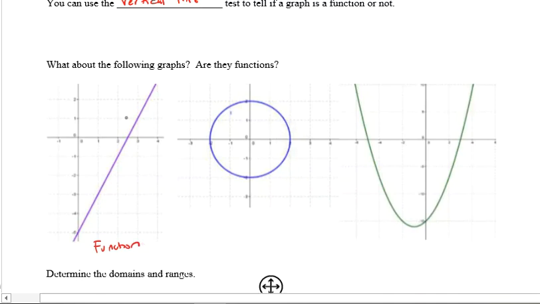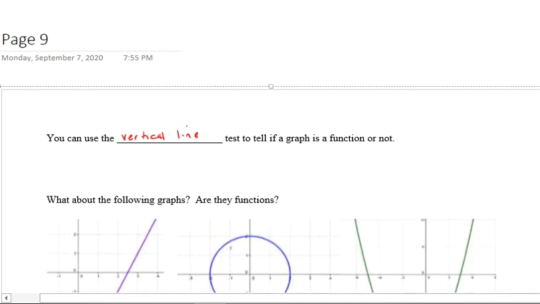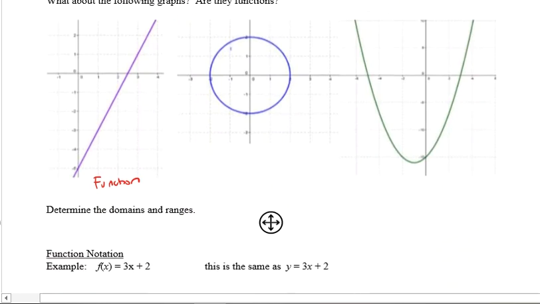Now notice this particular graph doesn't have arrows, but notice how it goes all the way to the edge and it's not stopping, and it's not giving me some sort of large indication that it's stopping. So we'll say its domain is all real numbers. So again, that's negative infinity to infinity. We also simplify this: all real numbers, so fancy R for all real numbers. Our range is the same. I'm going to go with the fancy R that time.